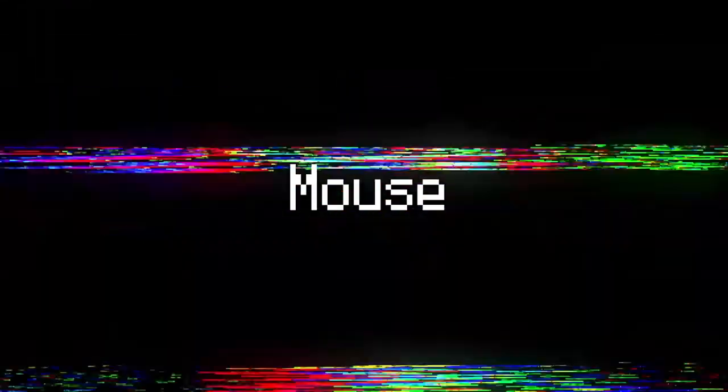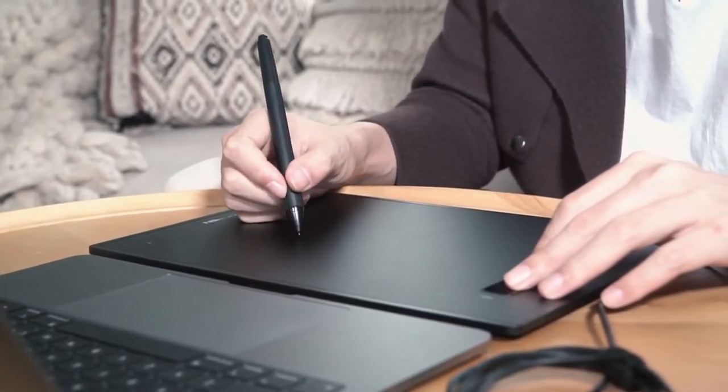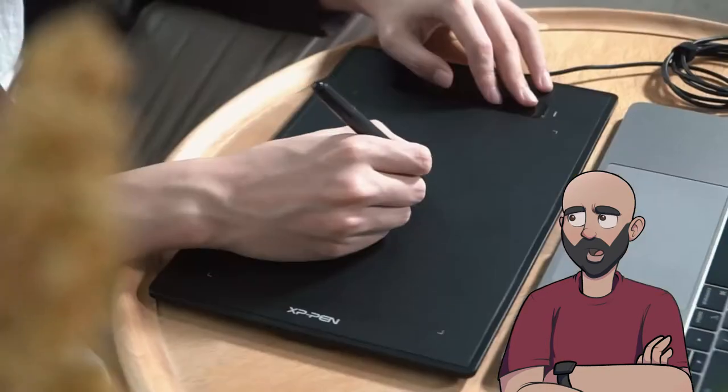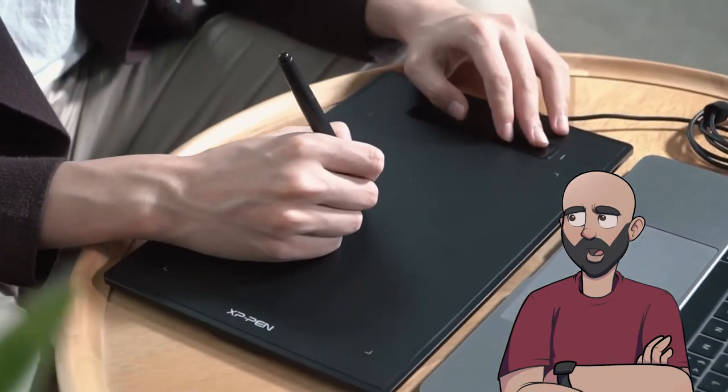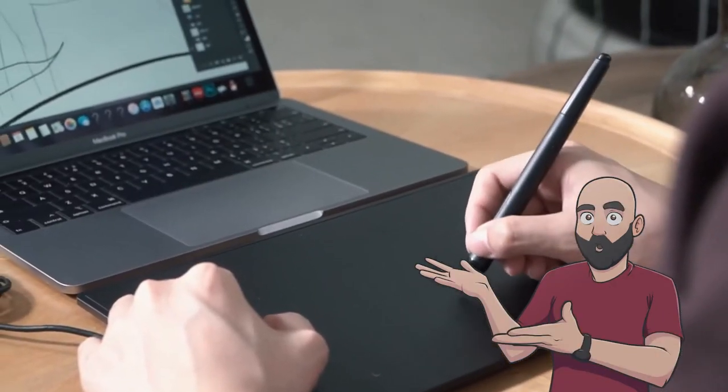So digital art is more or less art done on a computer, and there are several ways to do it. A computer mouse. Not the easiest to draw with, but with a lot of practice, a lot of people get good with a mouse. Pen tablets. These are great starting points as they're relatively inexpensive compared to other options. They need to be connected to a compatible computer, and there's a bit of a learning curve as you're drawing on something separate than what you're looking at. But with a lot of practice, people get used to it and learn to love it.